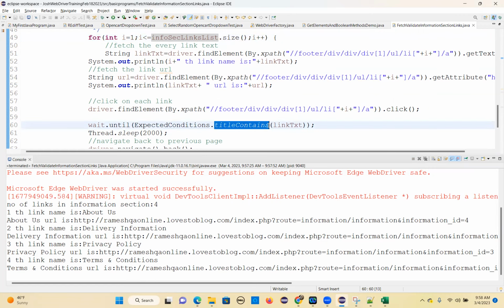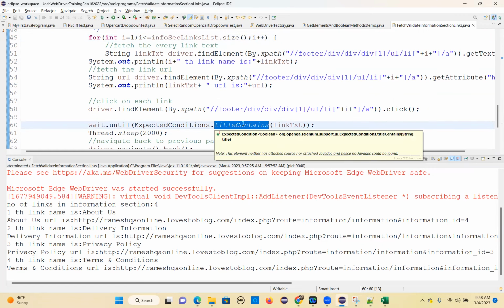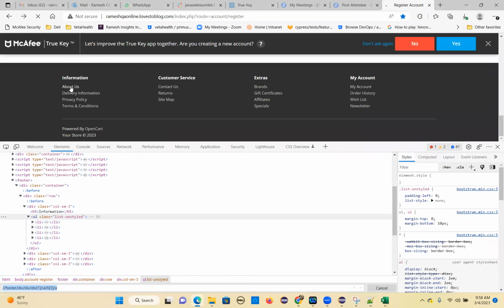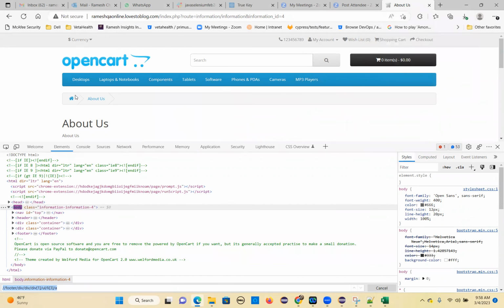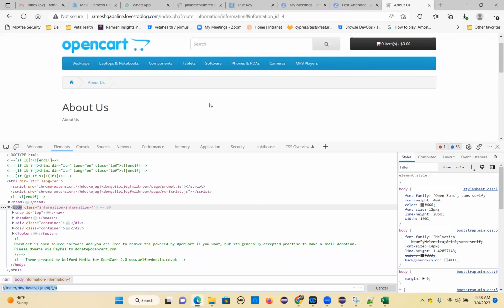Sir, I observed that first functionality. When you click on this link, what is the title here? Same title. So the link name only is the title. So my job is very easy. I'm asserting: if you click on that link, the same title should be there, the same formula. Otherwise, if the title is different, you validate this.